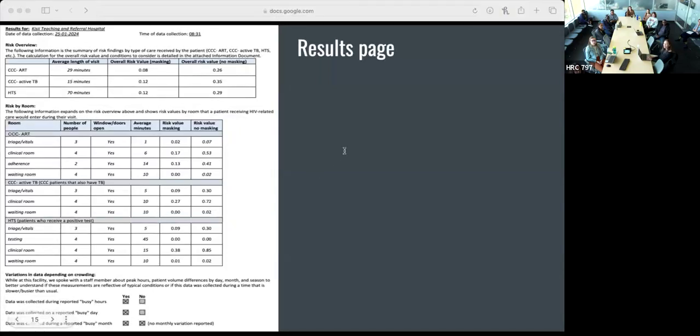All right, so next steps for our analysis is to complete the data collection in Kenya, which is expected to be completed by June 1st, and then complete the data cleaning process and incorporate the time series CO2 data to examine variation and fluctuation by day and time of day, and then run sensitivity analyses regarding crowding, seasonality, and window and door openings to determine if this risk value is likely an underestimation or overestimation of what is expected given those circumstances, and then to automate and send the risk profiles to facilities.